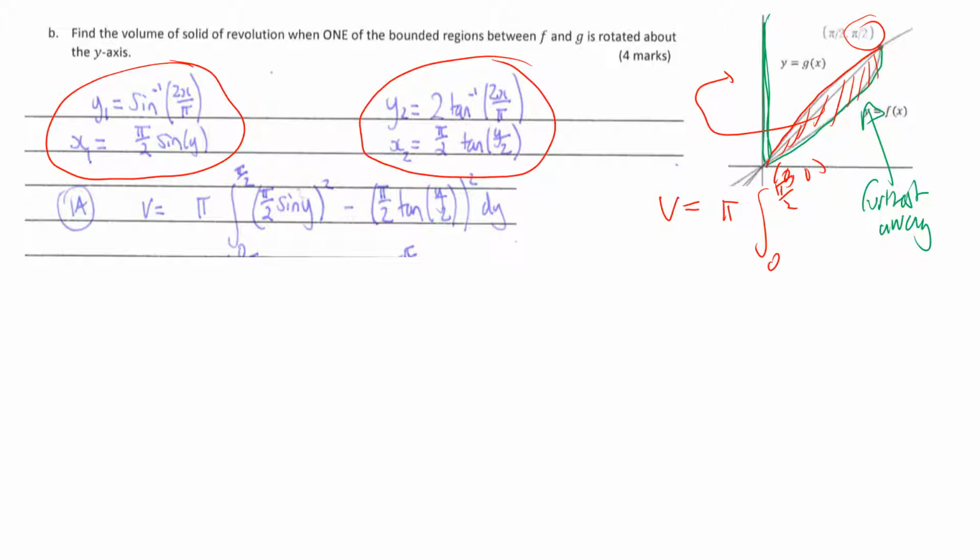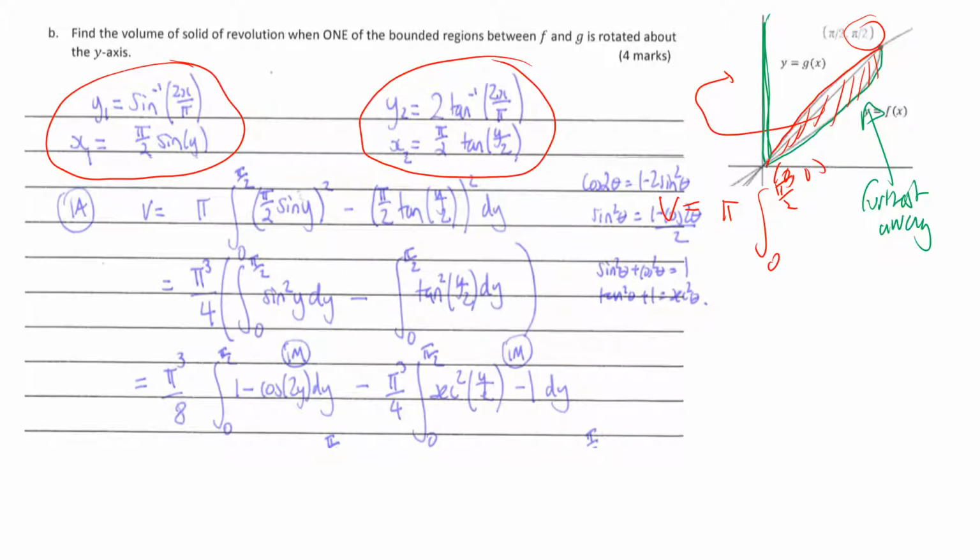You've got a common factor of pi squared on 4, so it's always nice to take that out of the integral symbols. So pi squared on 4 times pi is pi cubed on 4, so everything gets multiplied by pi cubed on 4. Okay, let's see what we're dealing with. We're dealing with a sine squared y. We're dealing with a tan squared argument. So this was a test of, do you know what technique to use when it's sine squared or cos squared? And it's all about the double angle rules.